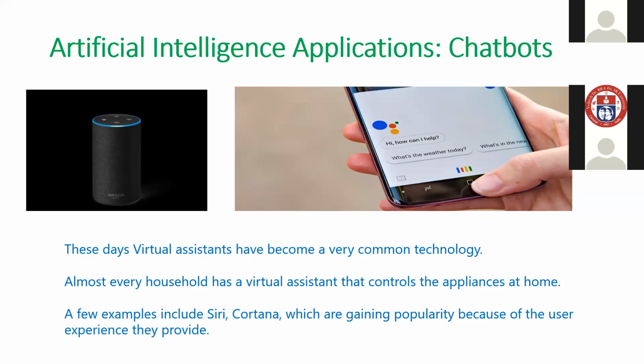These devices use speech recognition and NLP to perform a wide range of tasks on your command. They can do more than just play your favorite songs: they can control the devices in the house, book cabs, make phone calls, order your favorite food and check the weather. We can check the weather conditions and everything, and so on.